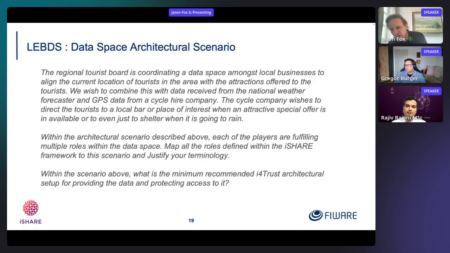One of the points which I couldn't fit onto the slide, but is actually put onto the actual exam paper, is that you are allowed to ask the examiner for additional clarifications and information. So if you read the scenario and you think it's a push from the tourist board down to the bike shop, you can say, is it that way around or is it the other way around? Let's face it, if some company comes into your office and says, I'd like to set up a database like this, you're not just going to take their scenario, you're going to question them for more information to make sure that what you are providing is a valid data space for the overall system.